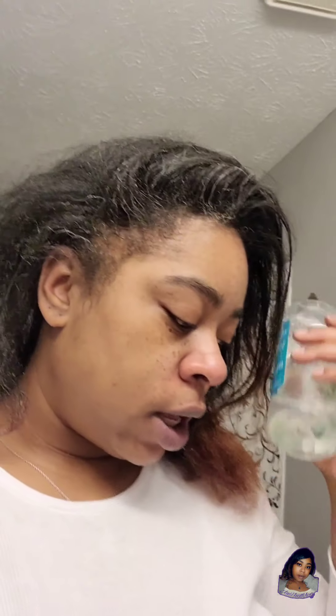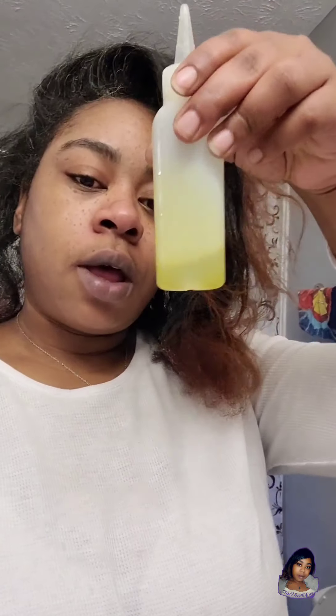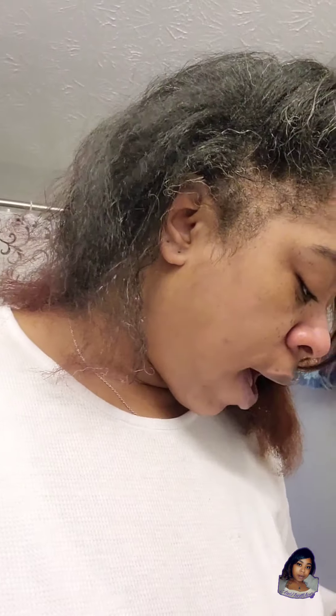I like this shampoo because it has a nozzle point so you don't have to wet your hair first — you just jump right in. To condition it I'll be using their almond milk line restoring conditioner, I really like this conditioner. And then for my hot oil treatment I always use extra virgin olive oil, I've had this for years. I'll be using that to do a hot oil treatment.